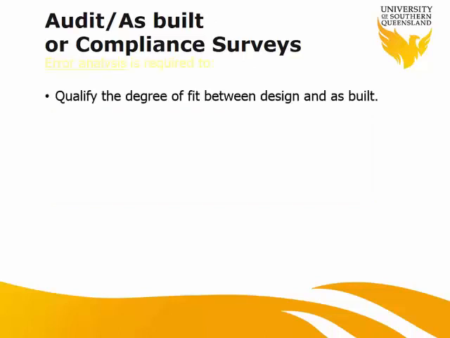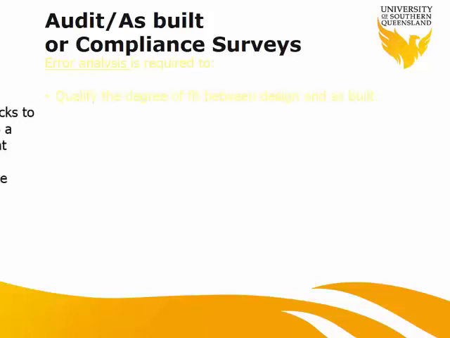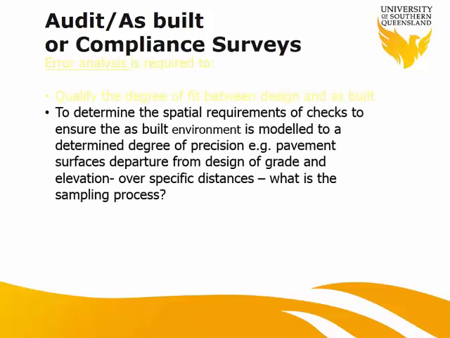Why we need error analysis for this type of survey is very important. Basically, for most of these surveys you do the error analysis to make sure that you can meet the standard requirement. So first of all, we have to quantify the degree of fit between the design and as-built. Next, we have to determine the special requirements and make sure that the modeled specification is met to the required degree of precision. Like if you're setting out a road, maybe it's the pavement surface departure from the design grade and elevation.